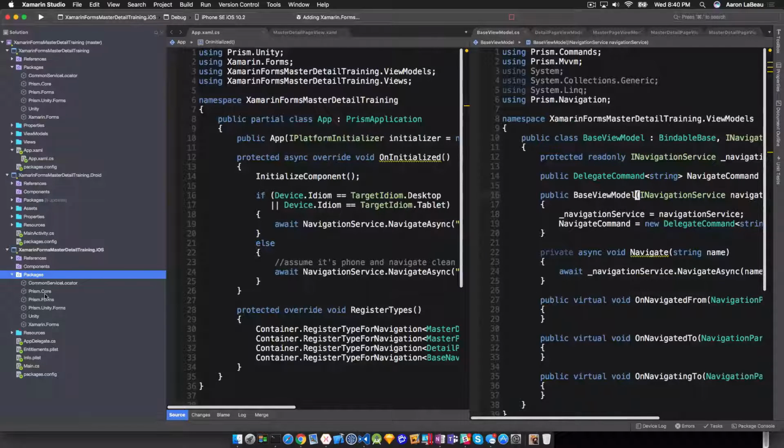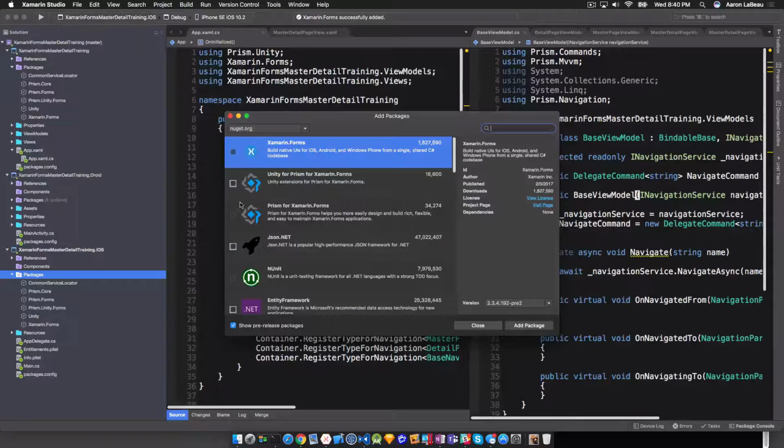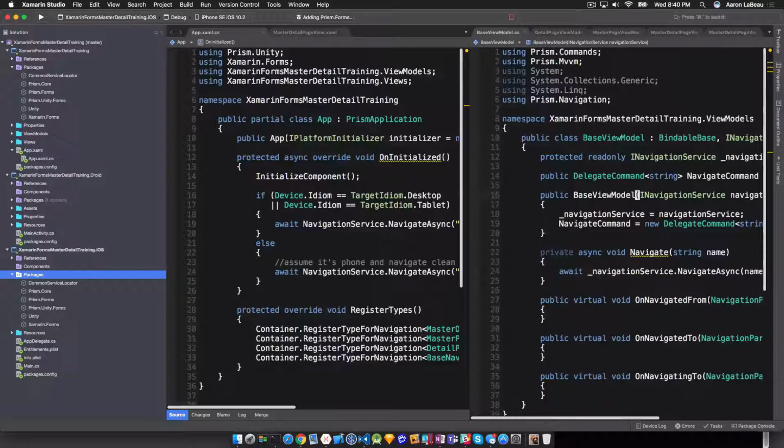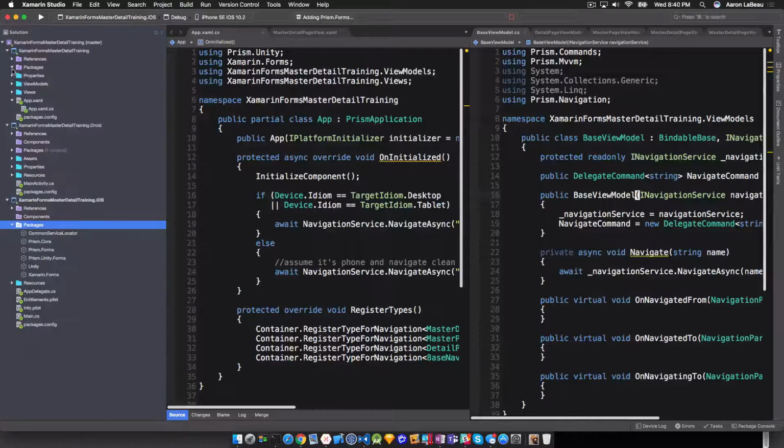And we'll do the same thing for both the Prism and Unity packages. And then the last thing to do once this is done, obviously, is to go ahead and compile and make sure our stuff works. That's always a trick of the trade: once you start updating new packages, before you write a single drop of code, you should be going in and testing your stuff to make sure it still works.